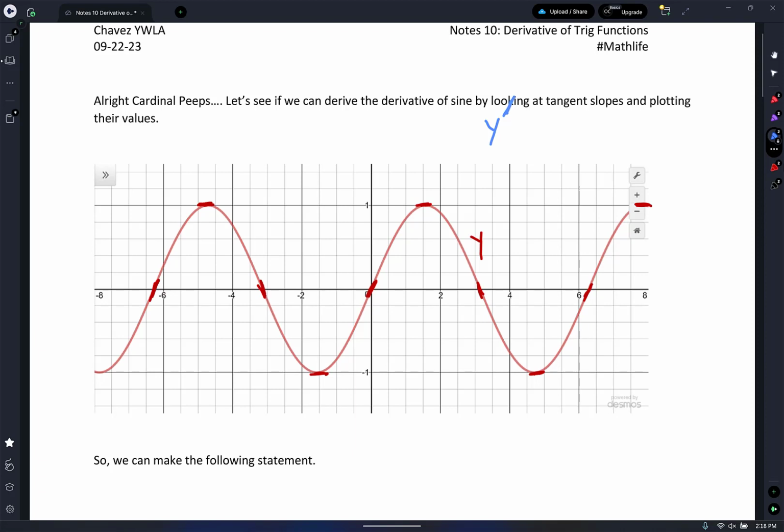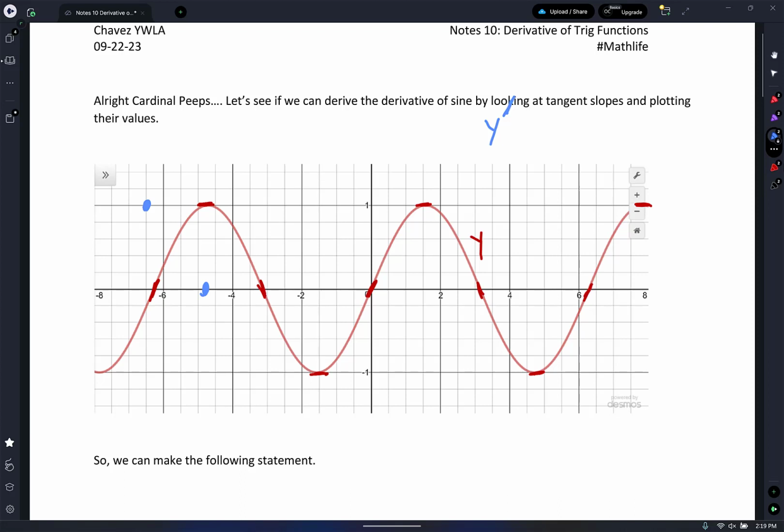So what did I say? Wherever there's a point of inflection, the value is 1 or -1. So I'm starting at the left, way over here, and I'm just going to stroll up and put a point. That value is a 1. Notice that it says 1 right here, see? So I put a point. And then wherever I have a tangent slope of 0, I put a point at the x-axis at 0. Does that make sense? Because I'm plotting y prime.